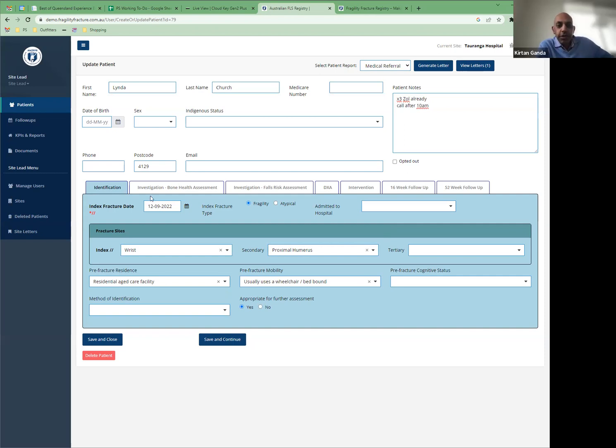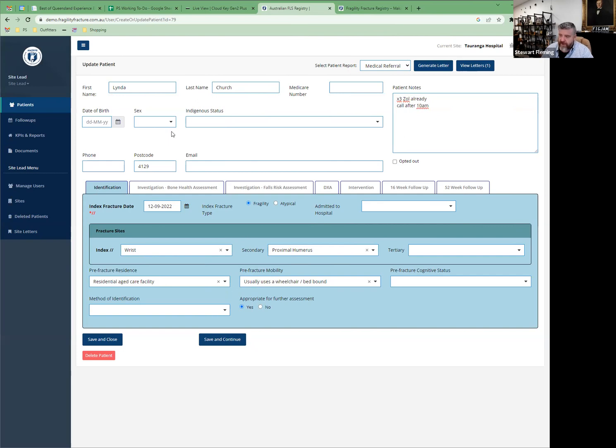So forgive me if the live system does actually show all this stuff. And the other point is, Stuart, you can easily enter this very quickly and efficiently, potentially even with the patient with you at the time. Yeah. So this has been written to be tablet friendly.